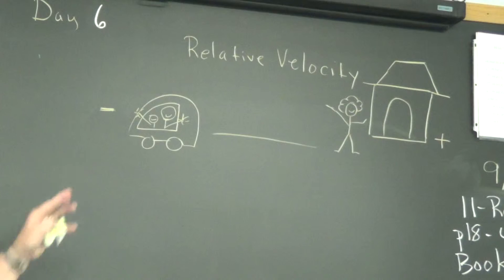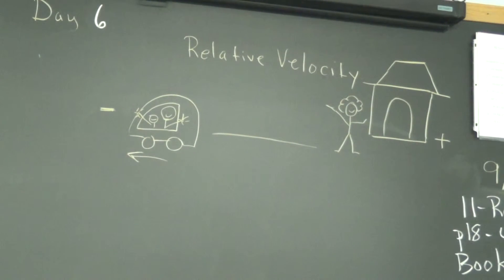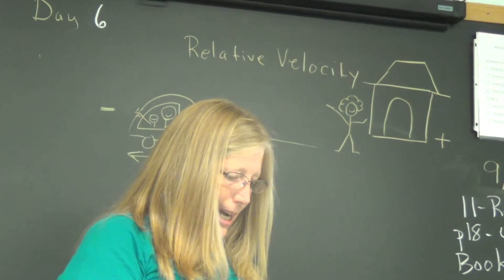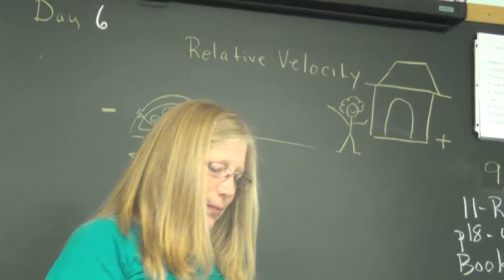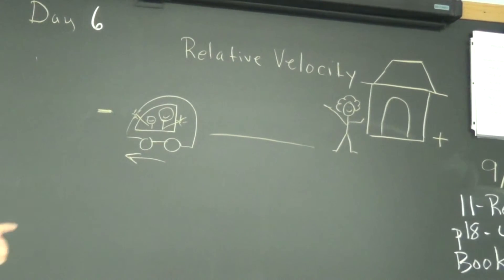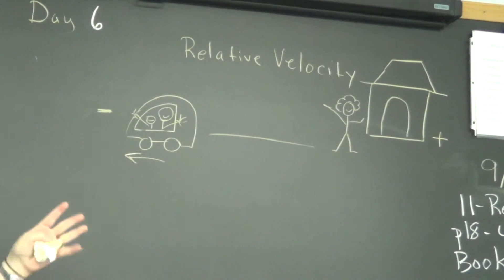It turns out that this car is moving in this direction which I've defined as negative. And you, it's not required that it be negative. But for this discussion I picked the left as negative as I often do. So as the car is pulling away, the relative velocity, let's discuss the, say you're a girl. You're a girl. And you're looking out at, you're leaving Grandmom's house in the car. What is it look like to your perspective?